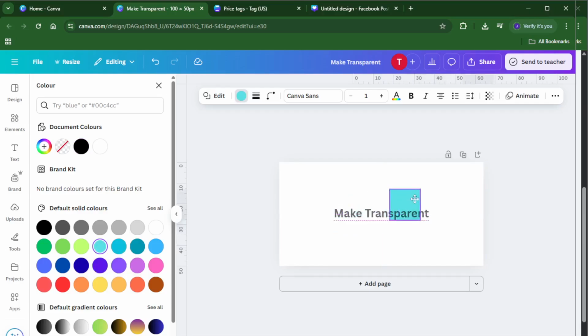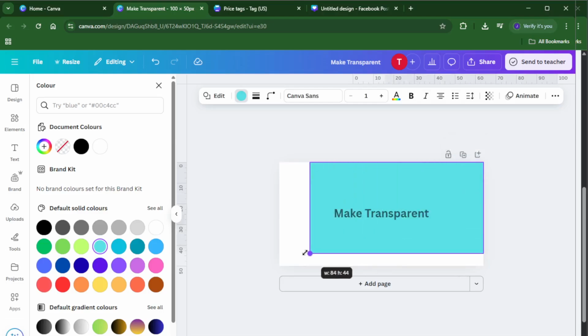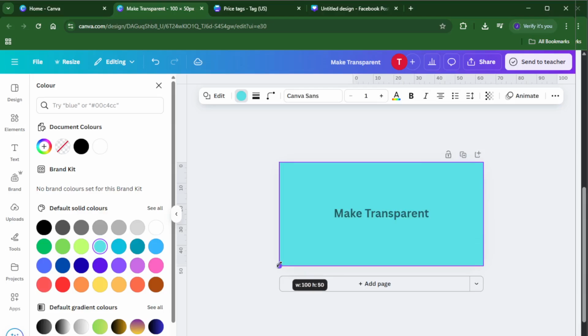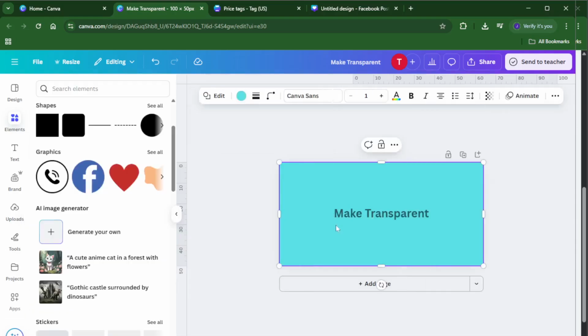With the image selected, focus on the top right of your workspace. You should see a little checkerboard or transparency icon. It sometimes looks like a grid or a slider depending on the Canva update. Give that a click and a slider will appear, letting you adjust how see-through your image becomes. Slide it to the left to reduce the transparency. You'll notice the image starts to fade, letting the background show through more. This is super handy if you want to layer images, create watermark effects, or soften a busy photo.